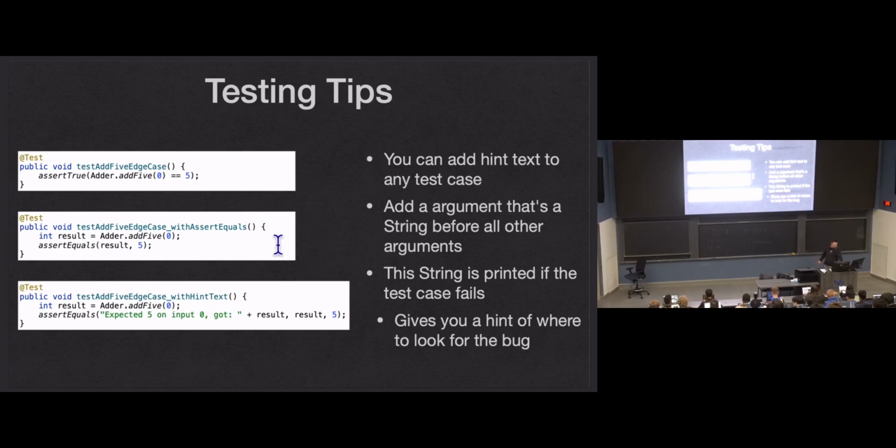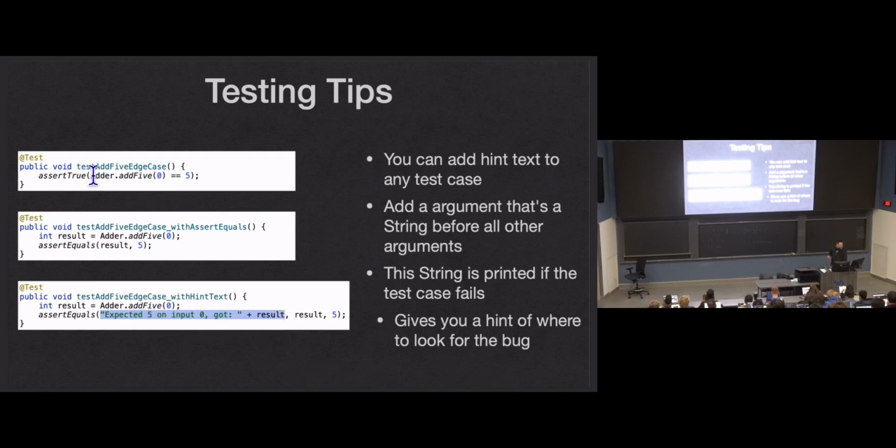And we can take that to another level. We can add hint strings by giving a first argument that's a string. And if you give assert equals, assert true, or any other asserts, there's all kinds of them. Assert false, assert null, assert not null. There's all kinds of them you're welcome to use if you want. These are the only 2 I'll need to talk about in lecture, because just assert true will do everything you want. But the other ones can be handy.